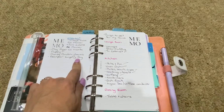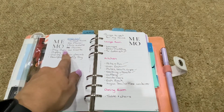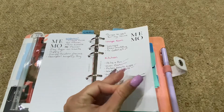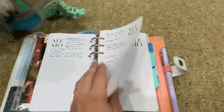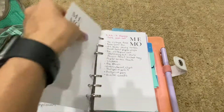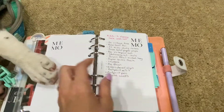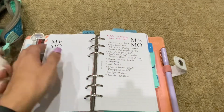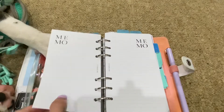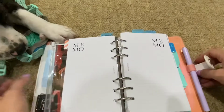And this is just my wish list on the back here, of things that I want to get. Then I had a list for things to get for my house, just different things that I needed. Then I've got a list for the Kiki K Frenzy sale wish list of things that I wanted to get. So that's all here. I've got to actually go through and highlight the stuff that I did get in the Frenzy sale. And then I've just got some more memo paper here.